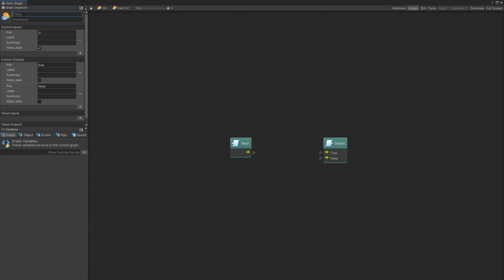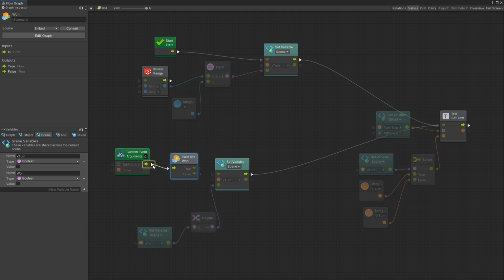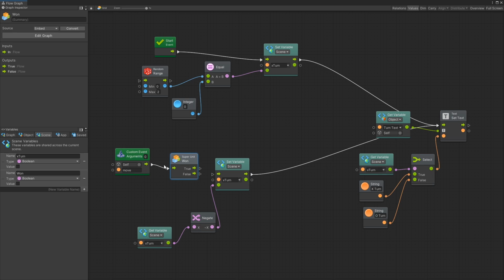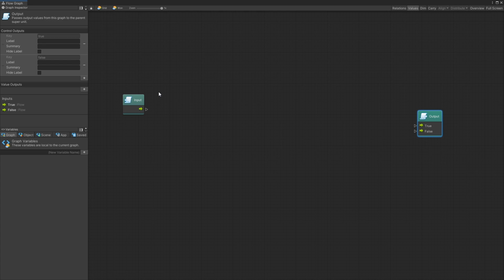I can create a title for this super unit. So I'll call it 1. And if we go back, now we can see those connections here. And the way I'm going to connect them is when we trigger custom event, it's going to trigger the 1 logic. And if we get a false, then we just want to continue on with our previous logic. So let's go back inside here, and inside here, we need to check for those wins.